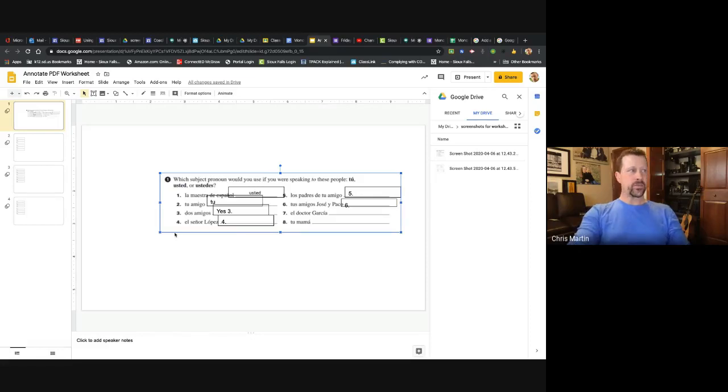That way, if you just had 2 usted or ustedes, then you can just have them click and drag that. Or you can just have them pre-done ahead of time. So it depends on maybe the age level. Certainly older students can figure this out, and they can just add their own text boxes, copy, paste, and answer those in there. All you have to do is show them how to do that.